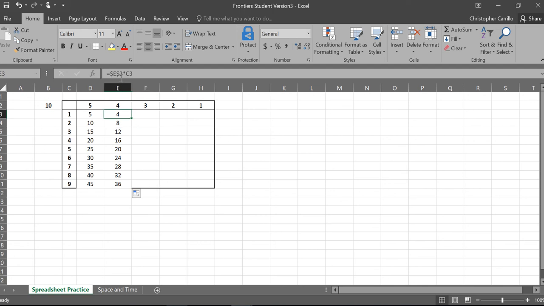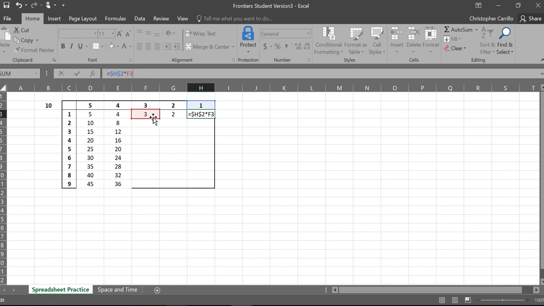I'm going to take that equation and pull it across this way. And of course it's wrong. Now watch what happens here. I'm going to go up and click on that formula bar, and now the colors tell me which cells are highlighted. So with that blue, I want it to be the 3, and the red, I want it to be the 1. Enter. And do the same with this one. Click on the formula bar. The 4, I want to be the 2, and the 4, I want to be the 1. Enter. Last one.